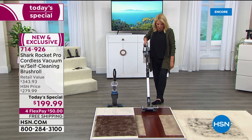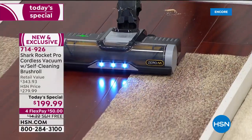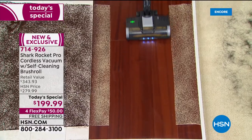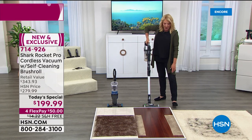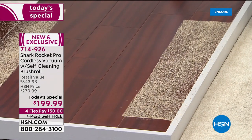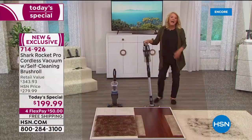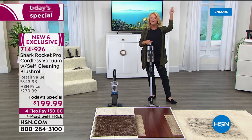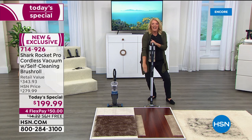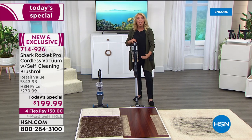Suzanne does another pass with very fine crumbles on a slick floor in low mode — and not a single crumb is left. The floor is polished without that dusty residue a typical vacuum leaves. Tracy compares the brush head to a squeegee on a shower versus a broom: the squeegee gives a nice clean finish, whereas a broom leaves particles. Think of this as a squeegee going over your floors and carpets, getting embedded dirt.